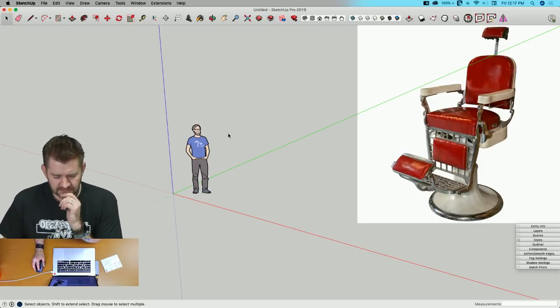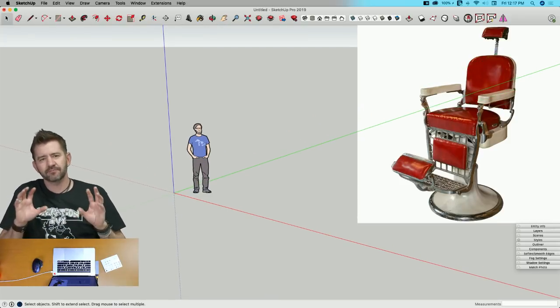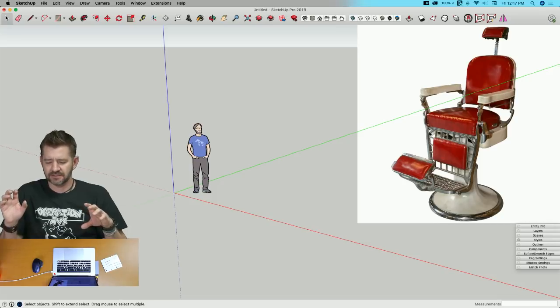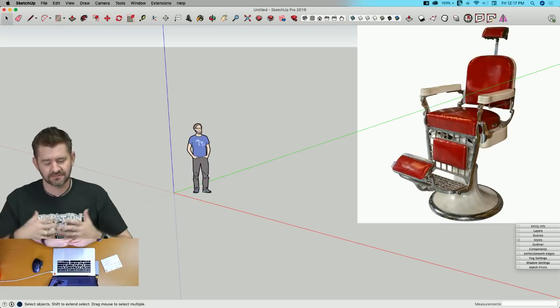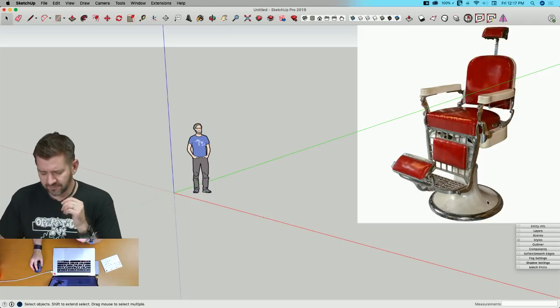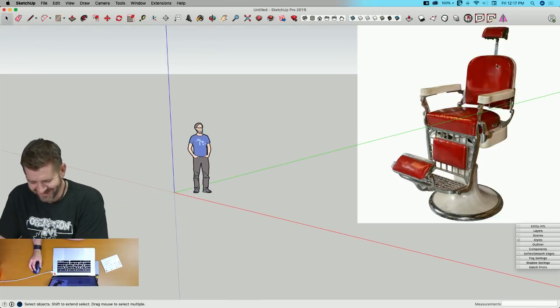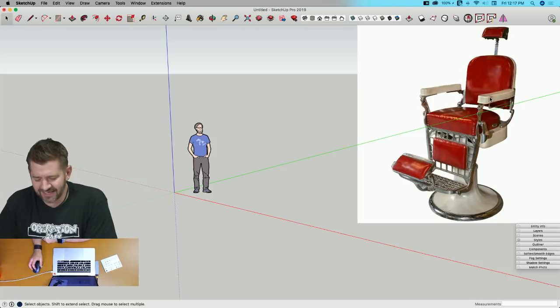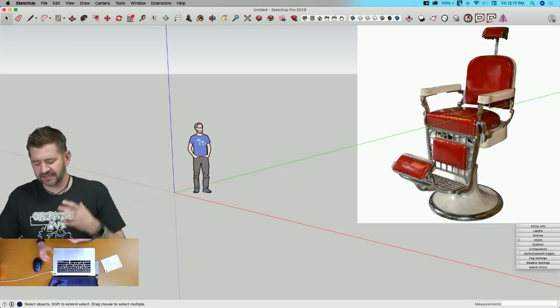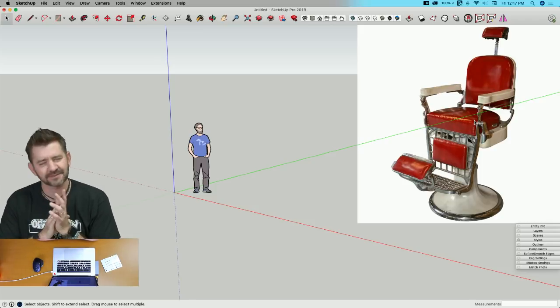Okay, so this is what we're going for. So just a real quick walkthrough. Like I said, I looked at barbershop chairs, and there's a lot of chairs. So the thing I liked about, I forget his name, was Emil? I believe so. I'm not sure on the pronunciation, though. Yeah, we'll assume it's Emil. His chairs were intricate. It's not just a bunch of tubes welded together. There's actually formed pieces, and you can tell there's cast pieces on here.